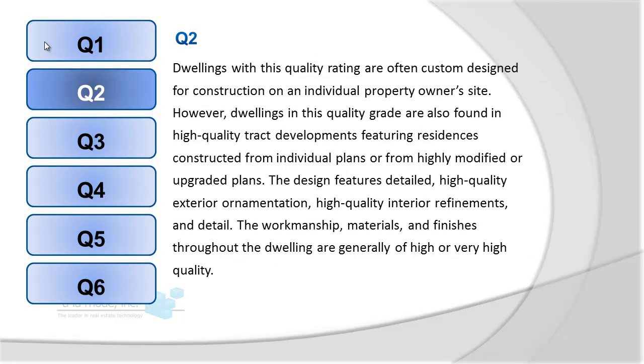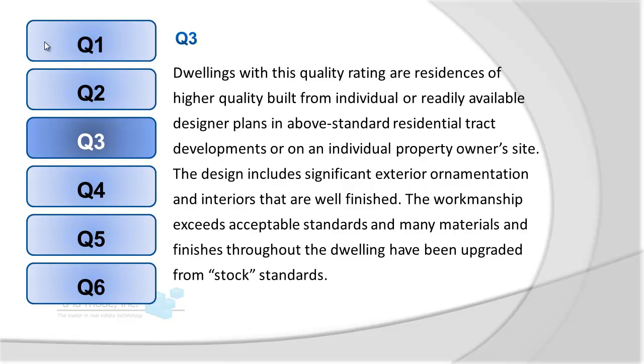Q2, custom designed for construction on an individual property owner's site, may be found in high quality tract developments, individual plans, highly modified plans. Notice they use the phrase high or very high quality 4 times in this definition. Q3, look right in the middle here. Includes significant exterior ornamentation and interiors that are well finished. The workmanship exceeds acceptable standards and many materials and finishes have been upgraded from stock or builder grade standards.